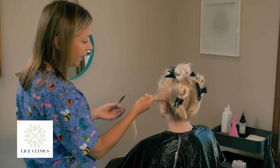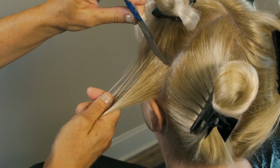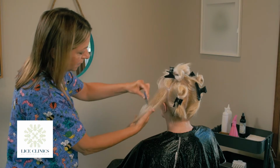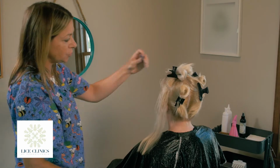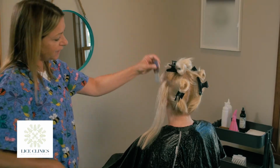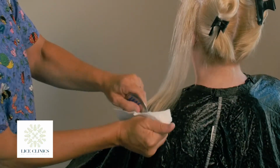I'm going to hold the hair close to the scalp, take my comb, and start with the comb right on the scalp, and push it in and off the hair completely. In and out. The comb should actually be touching the scalp throughout the whole beginning part of the swipe, and then pulled completely off the hair strand. Once I've done that a couple times, I'm going to take the comb and my paper towel, and pinch the comb into the paper towel.